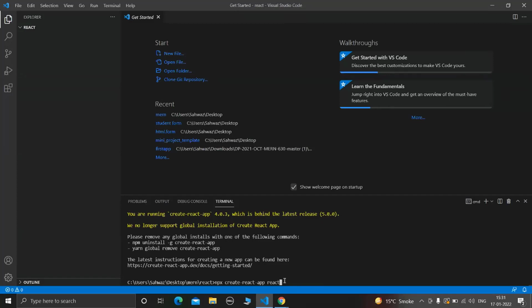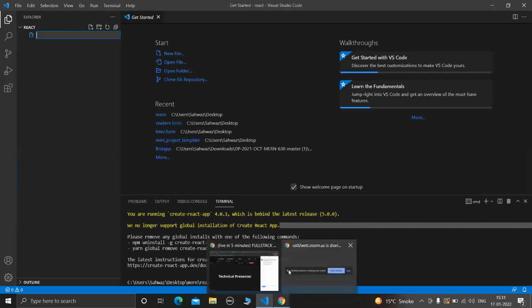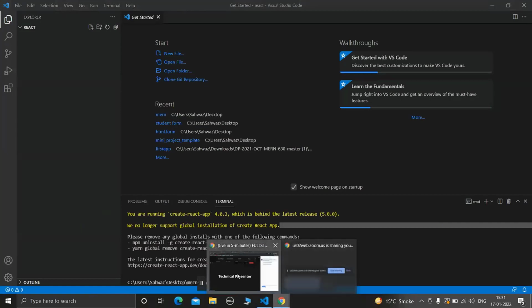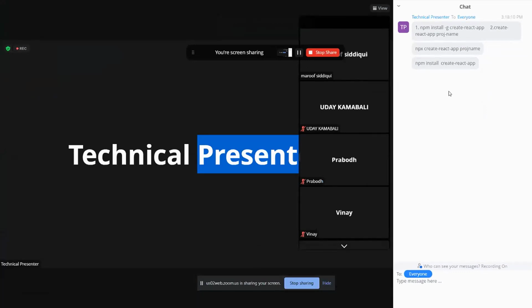Another command I'll send you. Try to do this. First, give this command, whatever I have sent you now: npm install create-react-app.